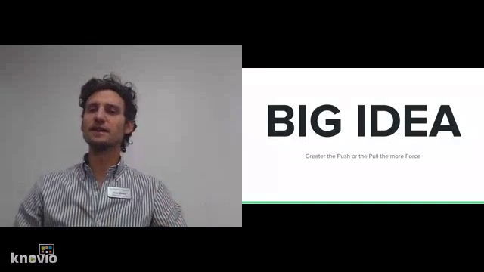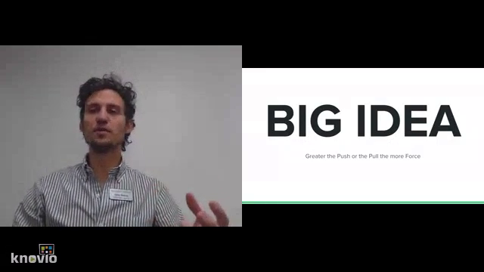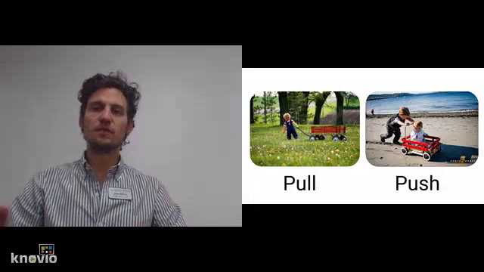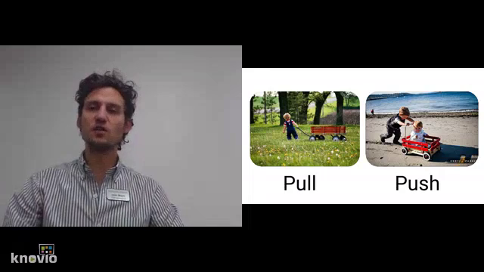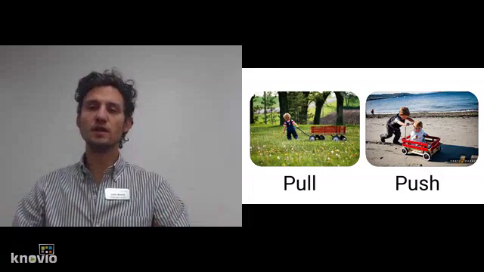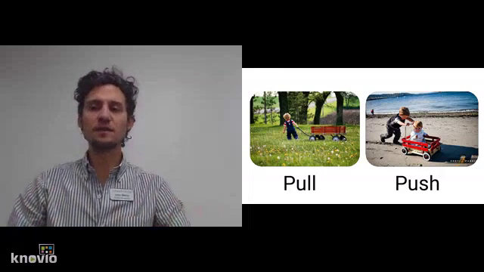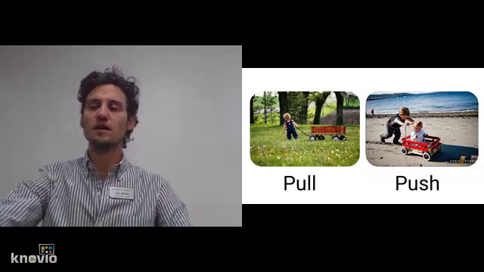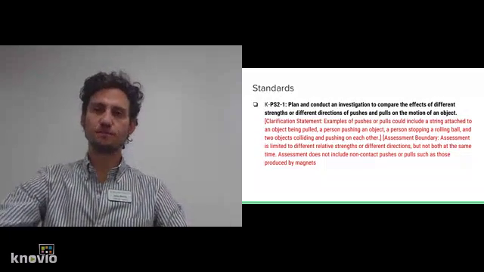So the first big idea for this kindergarten unit is the greater the push or the pull, the more force that it goes. So if you push an object harder, it's going to go farther, and if you pull an object harder, it's going to go harder. Obviously, heavier objects are going to take more force. So things like that are connections that students can make to this standard.